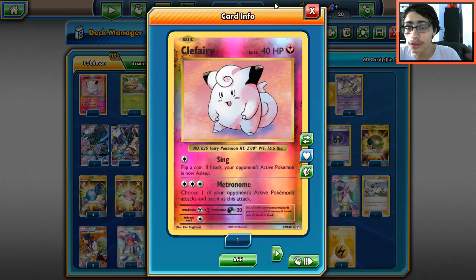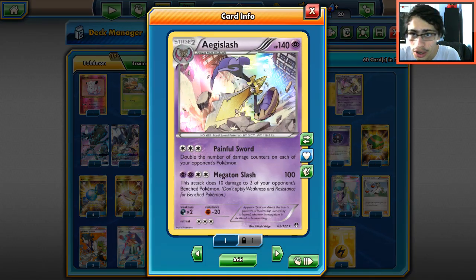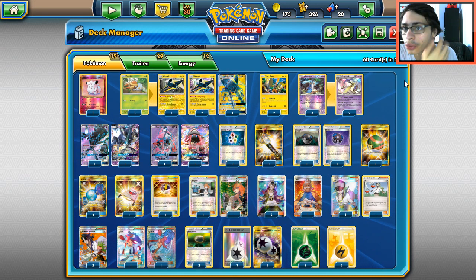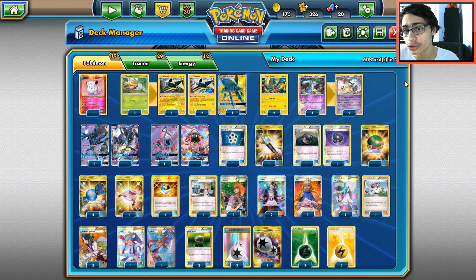We got stuff like Clefairy in here, and we also have Vikavolt GX, and we thinned down the Aegislash line to a 3-2. So this is our end result of Vikavolt Necrozma Aegislash. We'll see how it works.